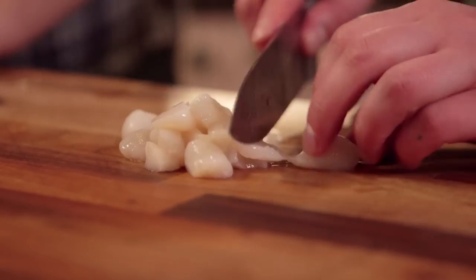This is the sort of meal I expect on a romantic date. You're very welcome. I like that also that you're staying consistent with the theme. You've got shells, you've got a piece of wood that's washed up on the beach.